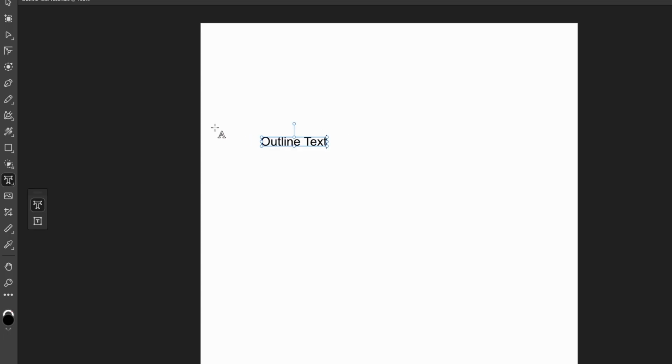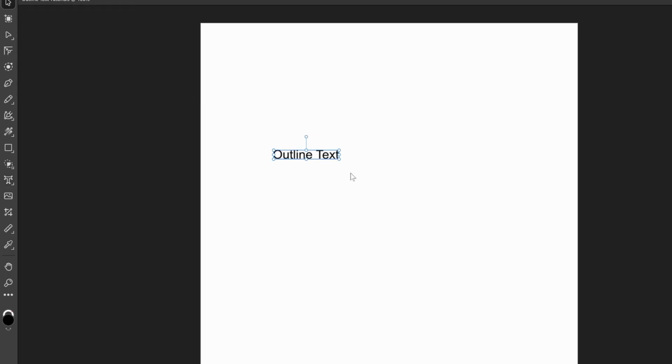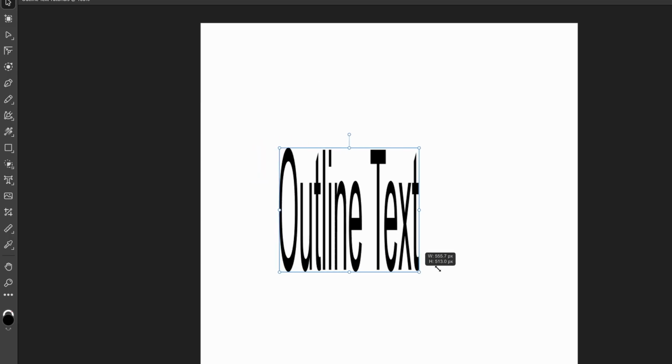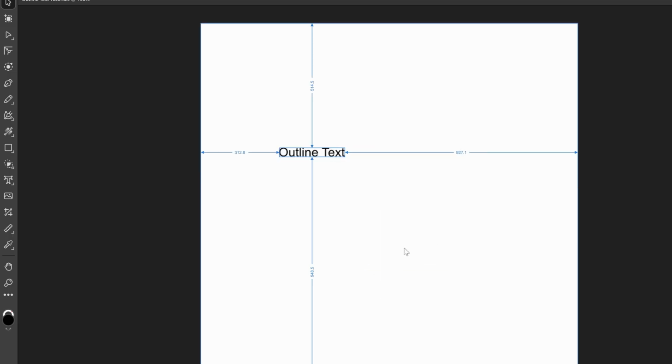Once we add the text, simply go back here and press the move tool. And now you can move it around. And if you hold it from any one of the corners and change its size, you can see it grows proportionately by default. And if you want to break the proportion, you have to press Shift. So with Shift, it turns into freeform transform. So I'm going to press Undo, which is by Control Z.